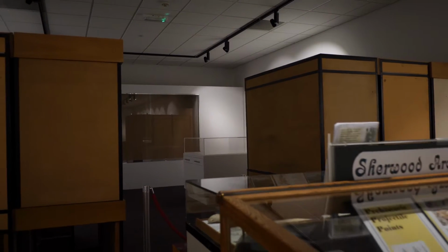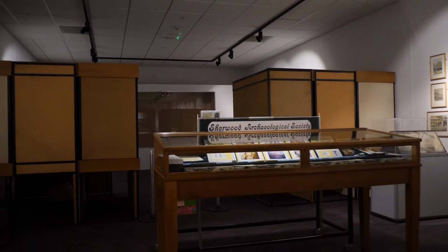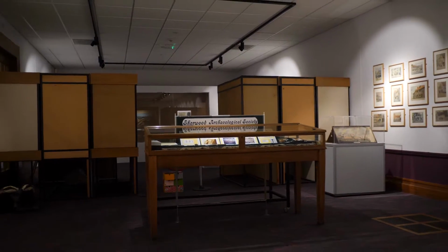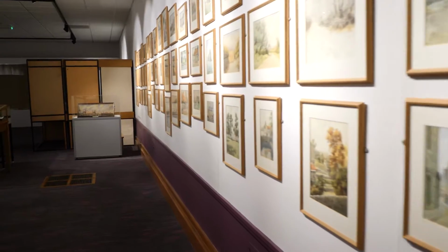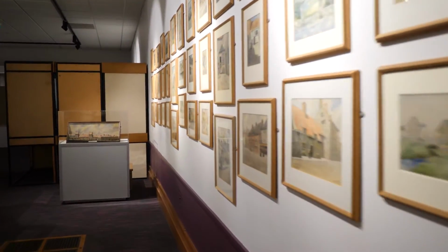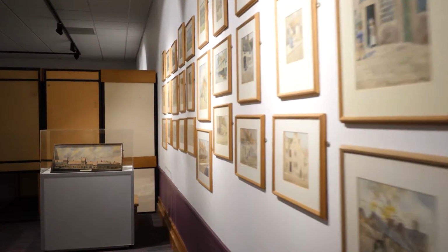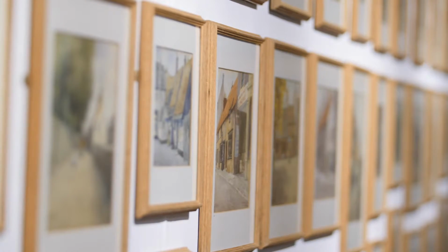One of the great ways that we've been able to use museum development funding over the last 3 years is that it's given us the opportunity to redevelop one of the galleries at Mansfield that has not changed for about 40 years. So our ceramics and Buxton gallery, which a lot of our regular visitors really enjoy, had become quite old-fashioned looking. So we were able to use the museum development funding to improve that and to freshen it up and to reinterpret the objects in a more current way so that people are able to learn all about them.